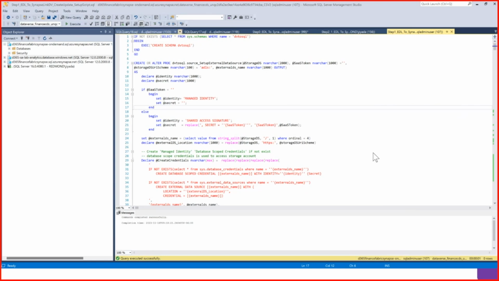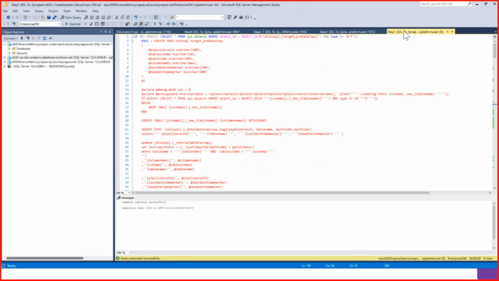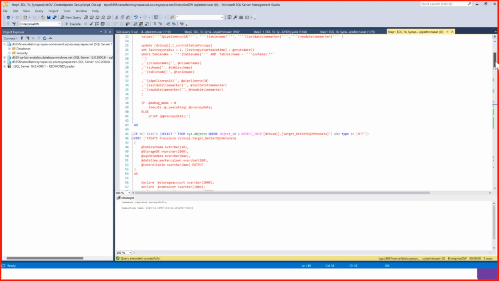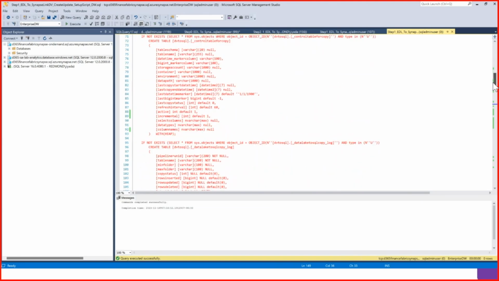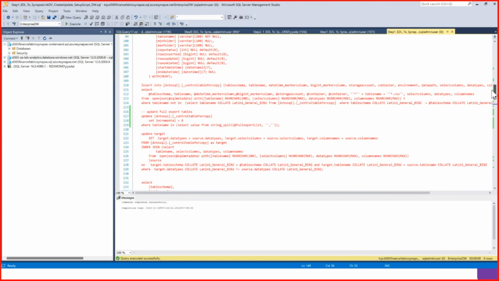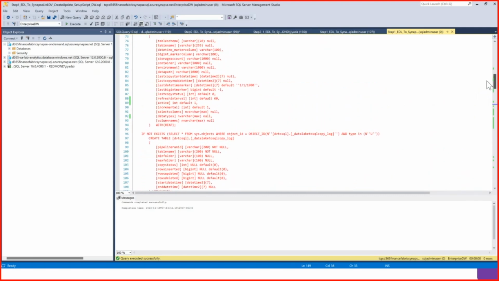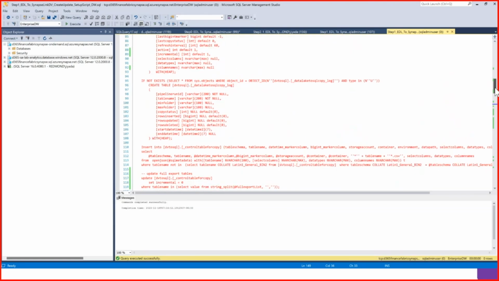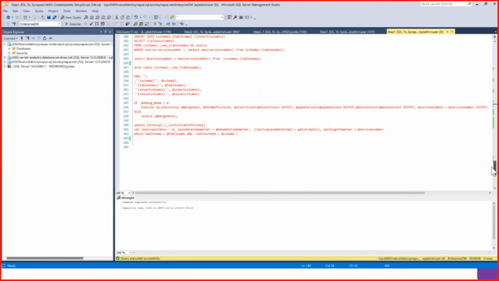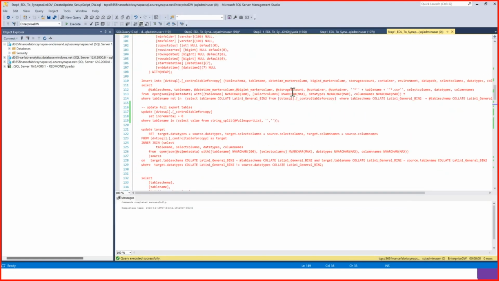The target scripts are, I think this is the one. So it's a bunch of stored procedures which are just made for the Synapse dedicated pool. If you're using dedicated pool, you may notice that there are a lot of syntax differences. You have to create tables with heap, distributions, and all those things. And all that is managed here. So this script is target scripts on the dedicated pool side.